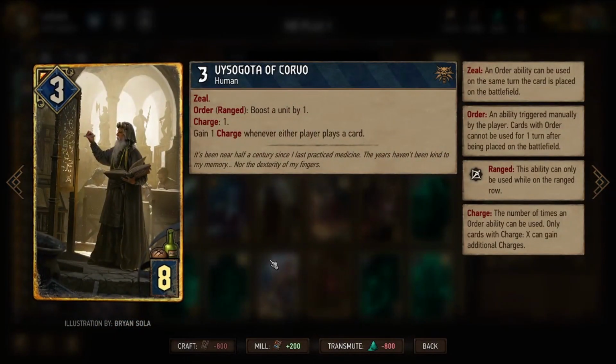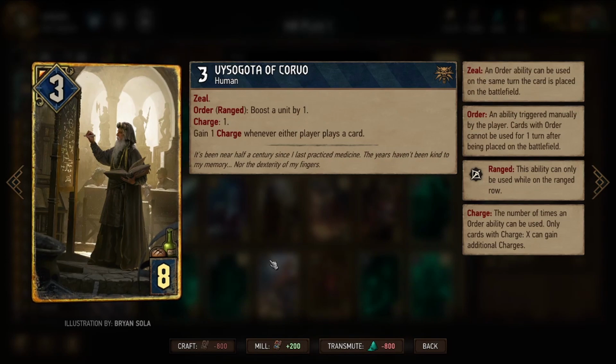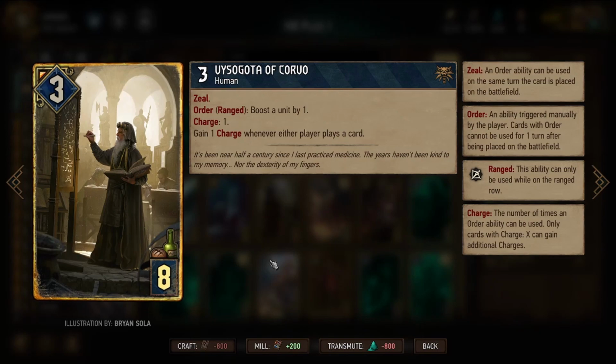Corvo is another one that was probably at or near the top of my list in terms of cards I wanted to include in this deck. Being able to generate a ton of charges for boosts. Normally this is one of the strongest cards in this deck. I would usually be using this as my primary booster.